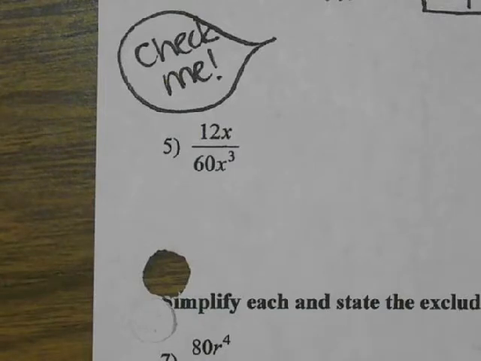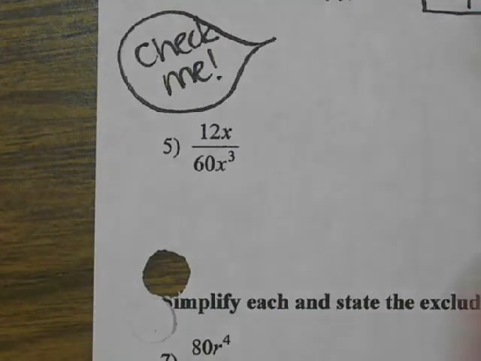Anyone want to give me a hint on how they started it? I heard divide by 6 and I heard divide by 12. Why would it be better to divide by 12 than divide by 6? Because it's the greatest common factor, yeah. So we know that 6 goes into both of them, but we want to do the biggest one. Now, if you divided by 6 first, you're not wrong. You just have to do it again and divide it by 2 the second time.